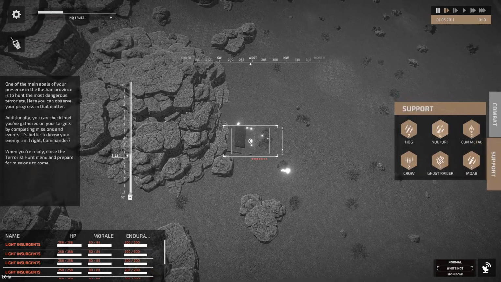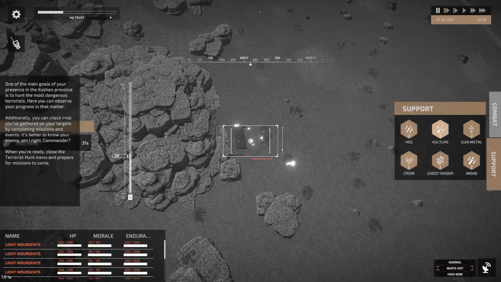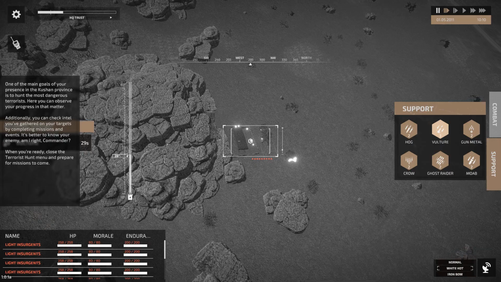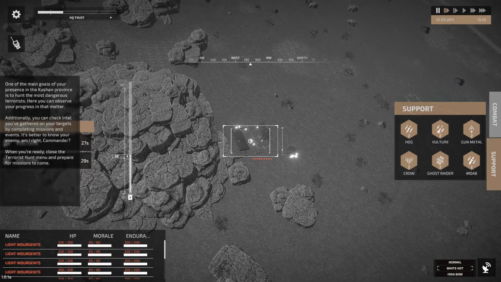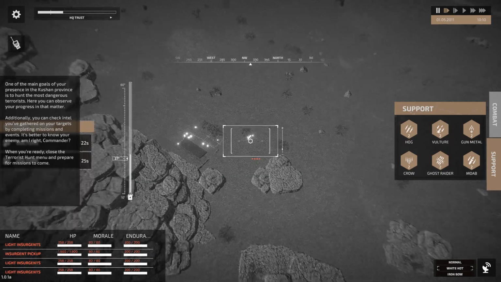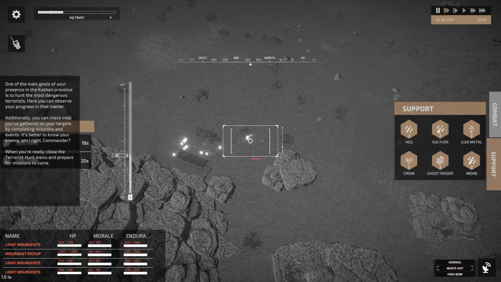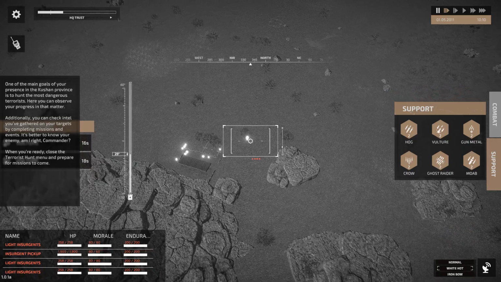So we're going to call in a vulture attack craft. I'm not sure how this is going to work out. Support request received. Alright, boom. So several light insurgents, and that's, of course, before our men arrive. There's also going to be light insurgents here. 20 seconds, 22 seconds. We got 2 gun runs here with the vulture. I think we're going to be okay.